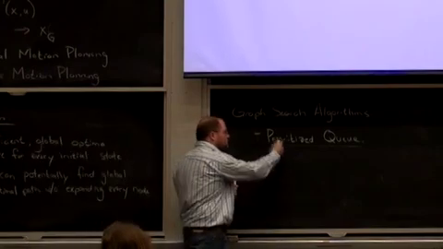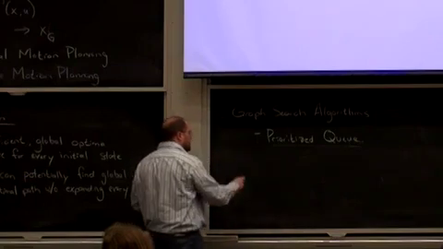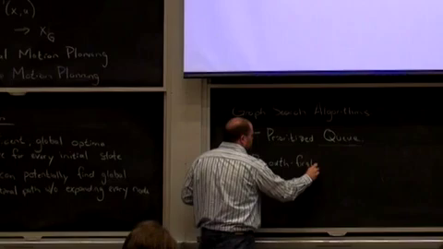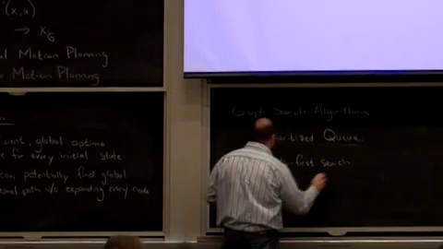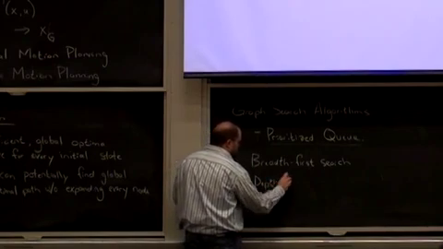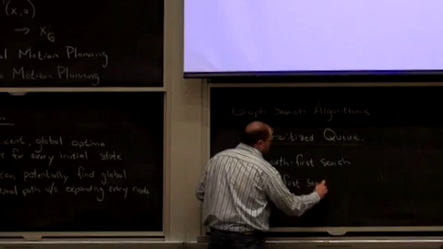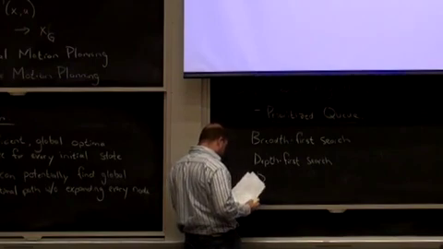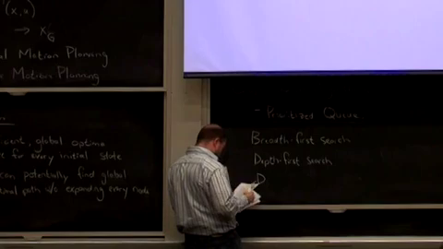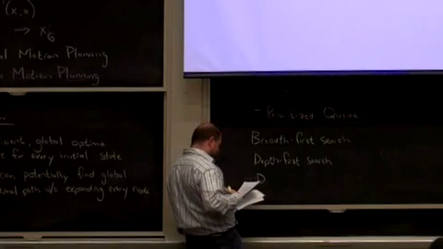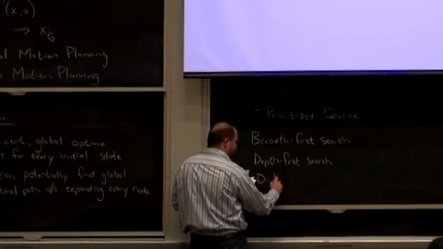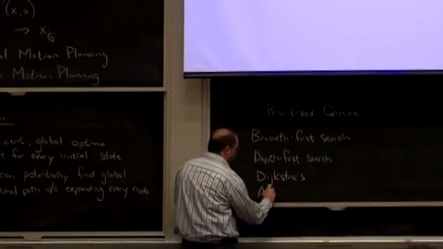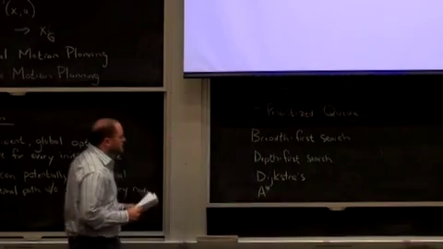Depending on the ways that you add nodes into the prioritized queue, you can do any number of the standard algorithms. The breadth first search, the depth first search, Dijkstra's, let me make sure I spell it right, it's D-I-J, right? Okay, good, thanks. And you could do A star, say. There's more, there's iterative deepening, things like this, okay?